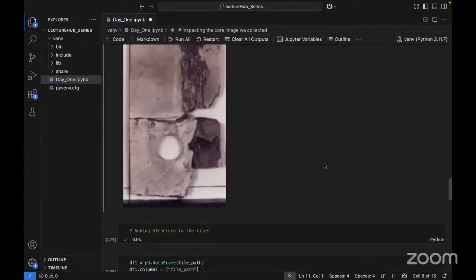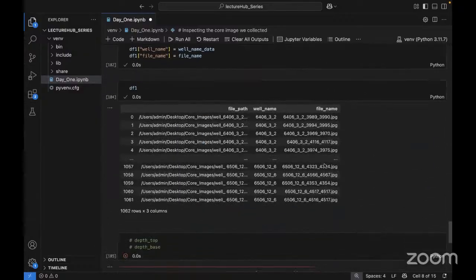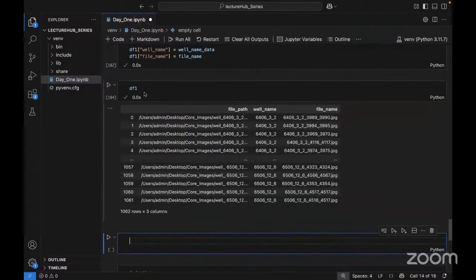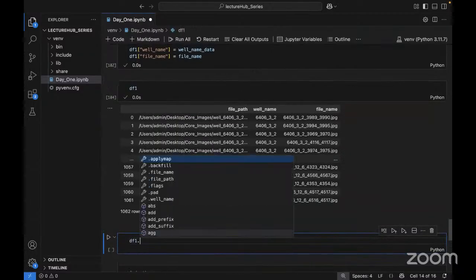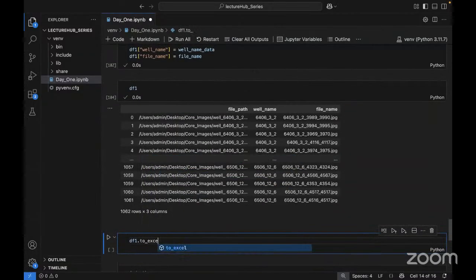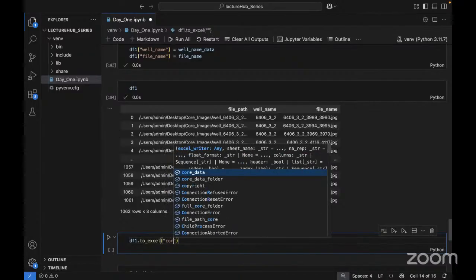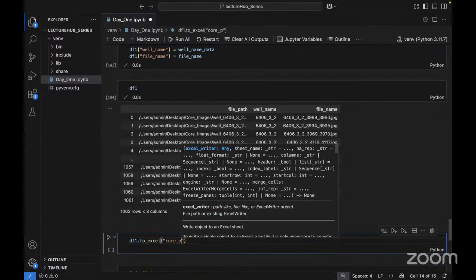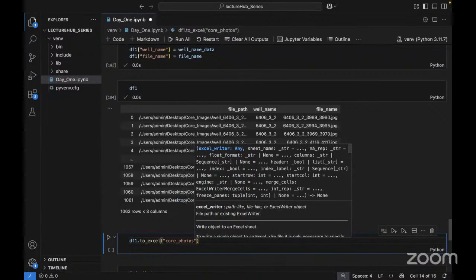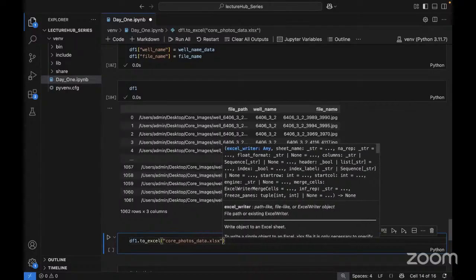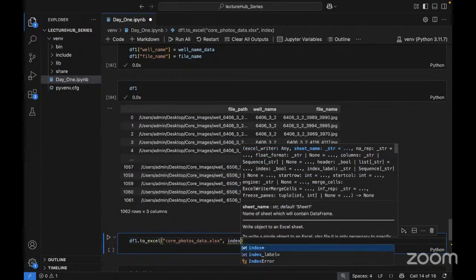So what I'm going to do is basically simple. For this file, we're going to save it somewhere. So I'm going to come down here and say df1.to_excel, and I'll put it anywhere. Let me just put it here. Core photos data, index equal to false.